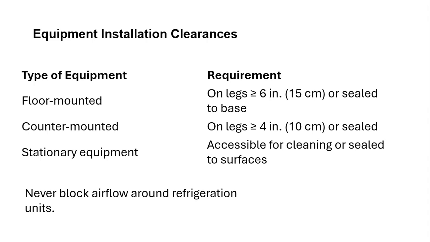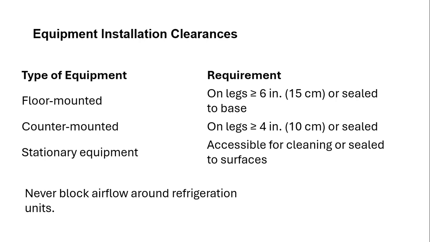Equipment installation. So we're looking at the type of equipment and the requirements. So floor-mounted equipment. So we're looking at, say, if you have like a large mixer that may sit on its own stand on the floor, must have at least 6-inch clearance so that various different pests can't get to it, but also so I can sweep and mop underneath it.